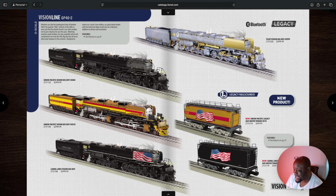I'm not really too enthusiastic about this one because it's the Lionel line. But I will say that I can't wait to see exactly what Brady's doing. He's supposed to be doing a Cookie Monster, which, for those who don't know, is also called a Conrail version of the Big Boy. So I'm wondering what that looks like. They did an S2 version, I believe in the last catalog or the catalog before. I can't remember exactly the year, but that was actually pretty sick as well. They did an amazing job on that. So I'm pretty interested to see what the Cookie Monster is going to look like, because Conrail is super awesome. I don't have any Conrail yet in my collection, but best believe it's coming soon.